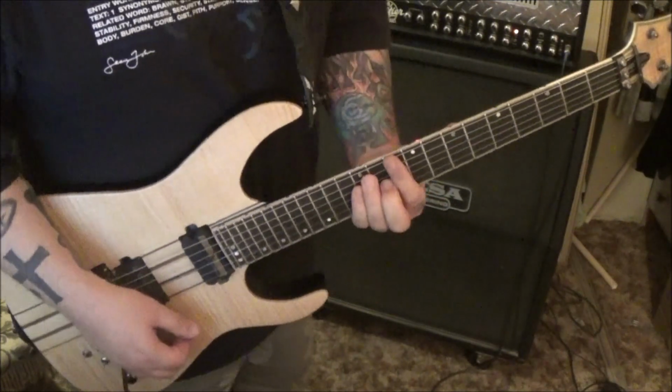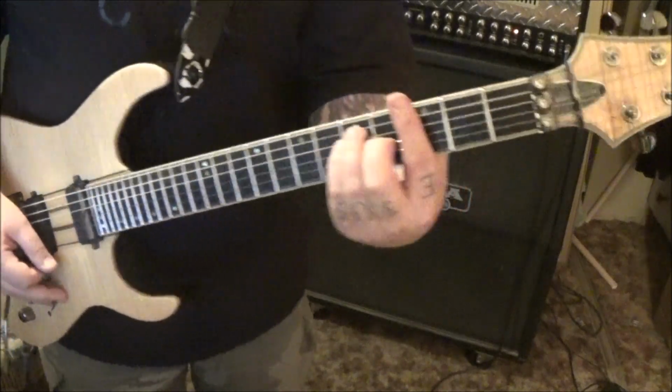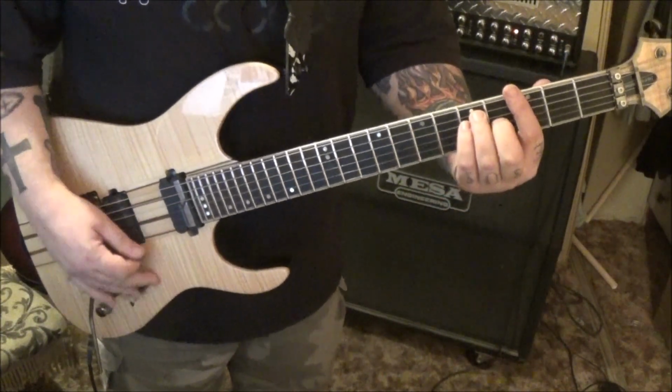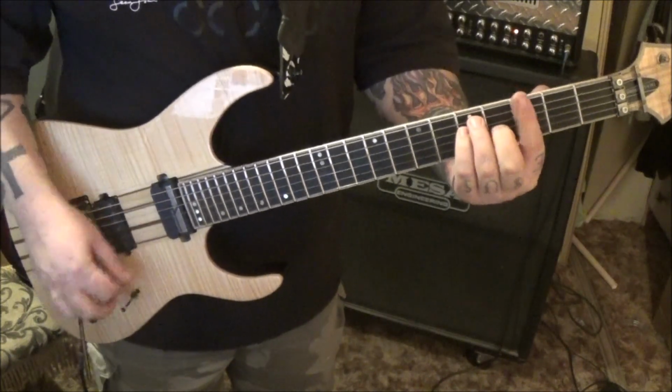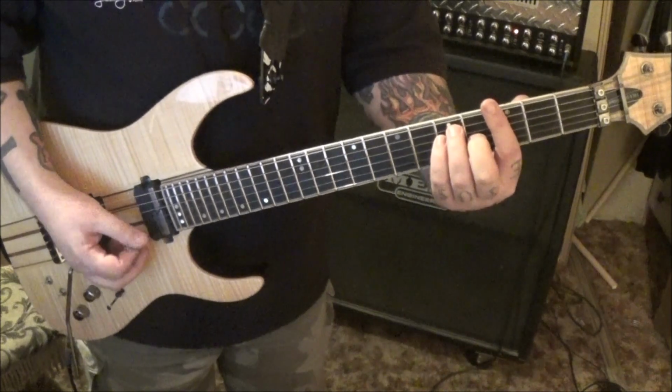Section 2 comes in at 48 seconds, and this is the verse, I believe. And it's the G major bar. And it's really a 1-4-5, which is common in blues. So it'd be... So up, down, up, up, down, up.